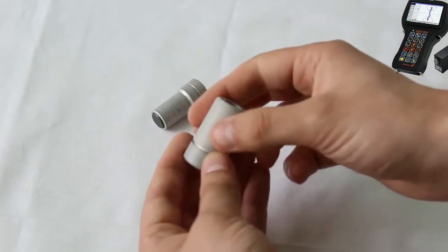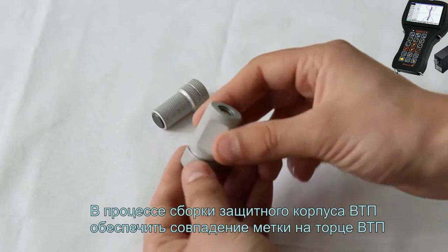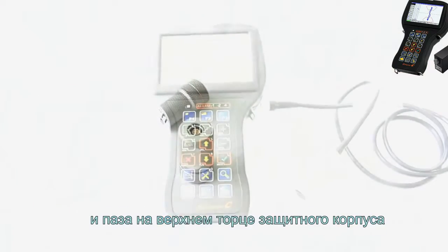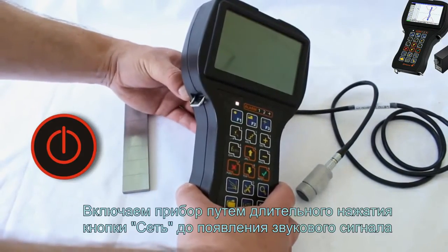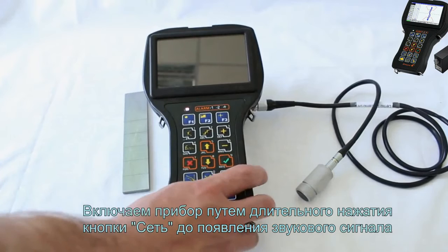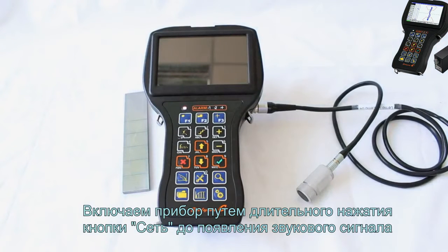When assembling the protecting housing of the EC probe, make sure the mark on the end surface of the ECP has been matched with the groove on the upper end of the protective housing. Switch on the instrument by pressing and holding the power key until the sound signal appears.